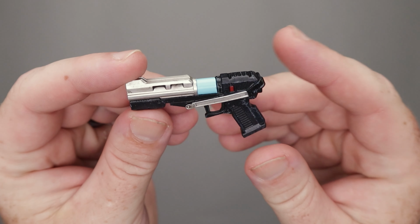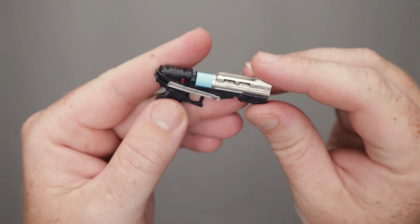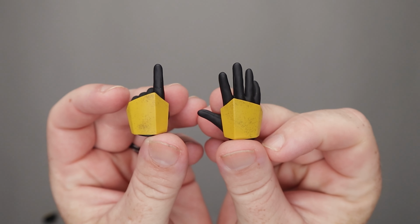His pistol blaster has this blue, like turquoise-ish sky blue color going on right here with a little red accent, stainless look to it. It is not die-cast, but it does look really good. I will note, it doesn't have a holster to put this in. That would have been nice. One set of gesturing hands.